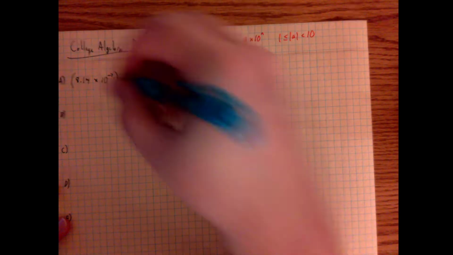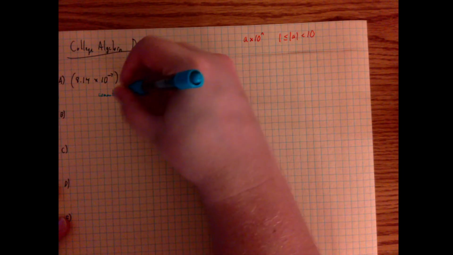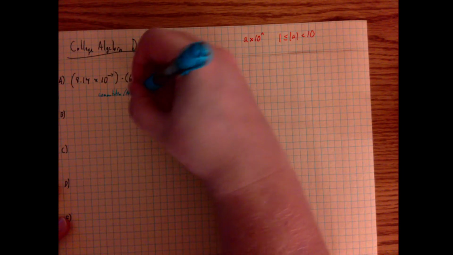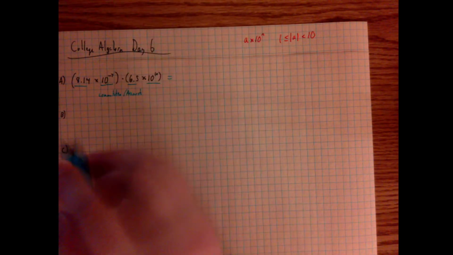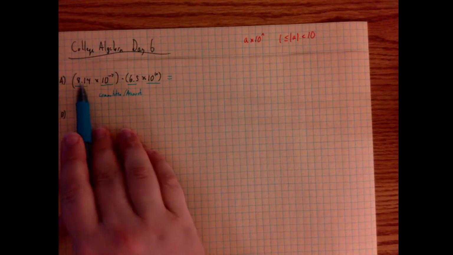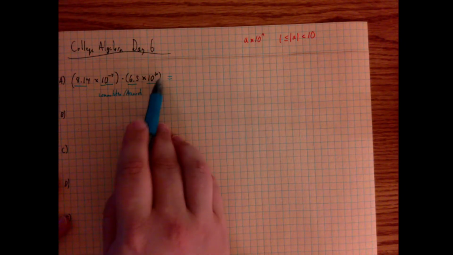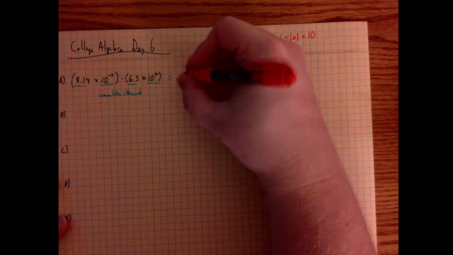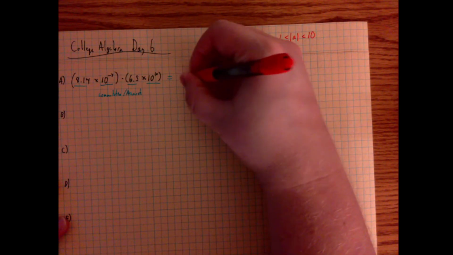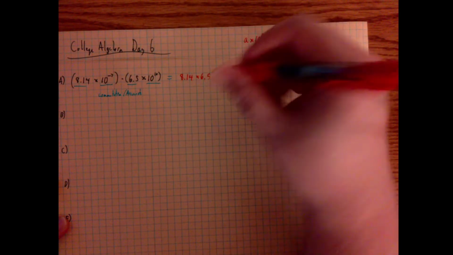So remember from before the commutative property, or the associative. I always get those two backwards. It's one of those two. What the property states is I can take this in any order I want. You'll notice that there are 4 things that are all being multiplied. 8.14 is one thing. 10 to the negative 7th is a second thing. 6.5 is a third thing. And 10 to the 10th is a fourth thing. They're all being multiplied in their own order. Meaning that one of the things that I can do, because of that property, is switch the order to any order I want.